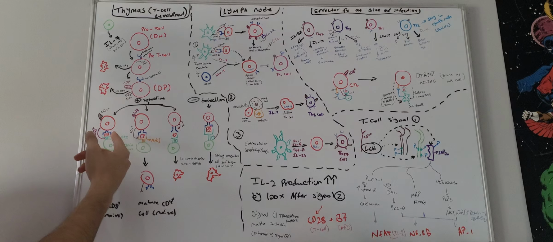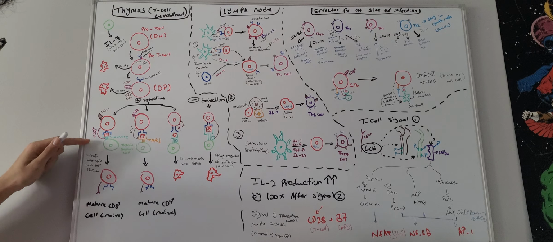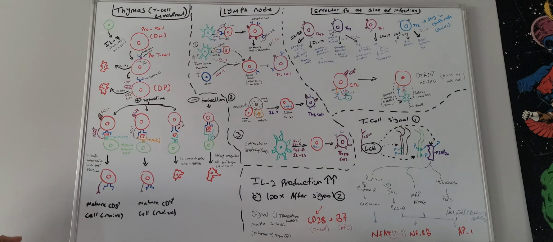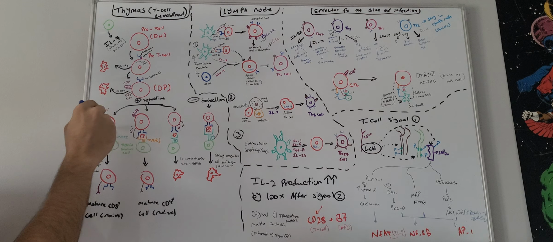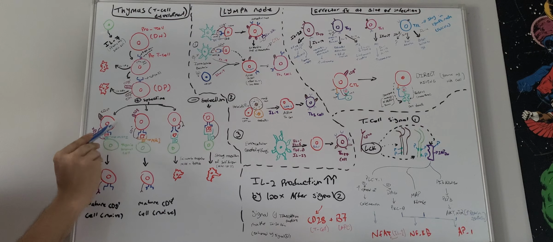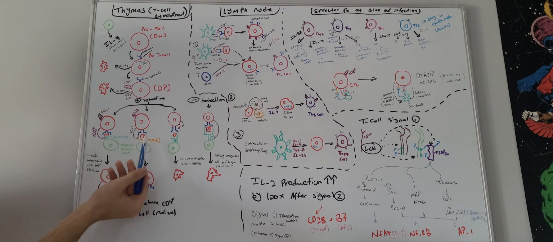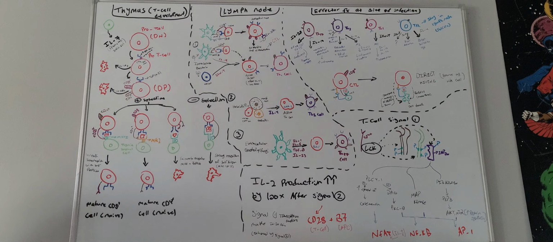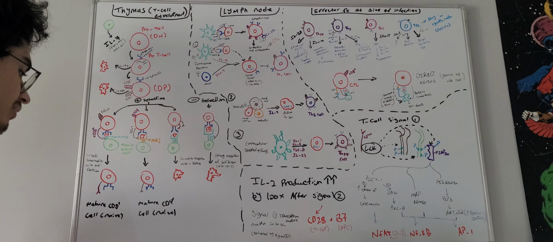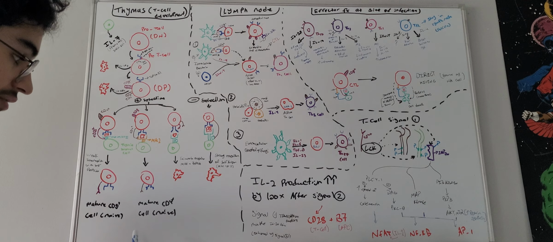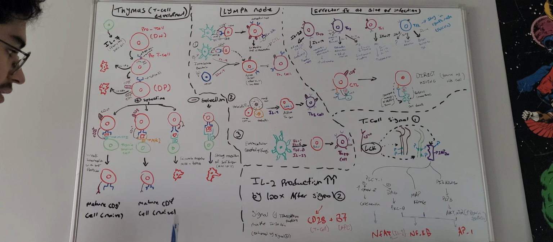Now, if this happens, if we randomly match the CD8 with the MHC1 and randomly match the CD4 with the MHC2, what's going to happen is we're going to start down-regulating the CD4 on this one, and we're going to start up-regulating CD4 on this one. Similarly, down-regulating CD8, just inhibiting that gene in general. And what's going to happen? We're going to have a mature CD8 positive naive cell and a mature CD4 positive naive cell.